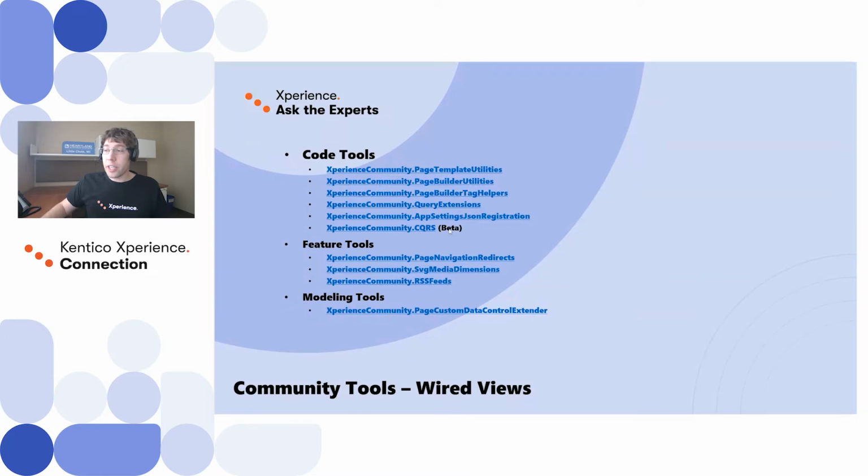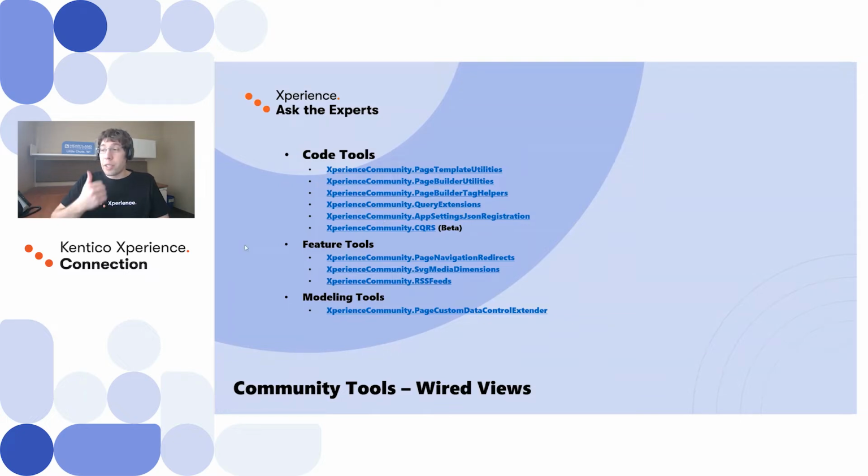The Experience Community CQRS is another one that I'm not sure if it's launched just yet, but Sean has written a couple of blog articles about how to make every single API query its own function, and that way you really separate everything out. The functionality gets separated out. So he's working on getting that one published to the community. You can read his blog articles to learn a little bit more.